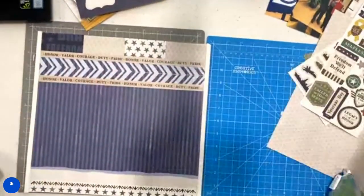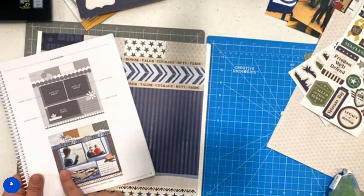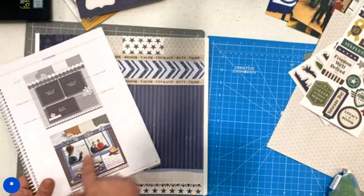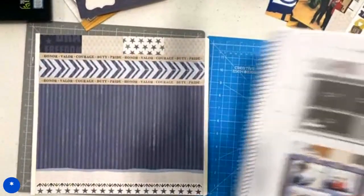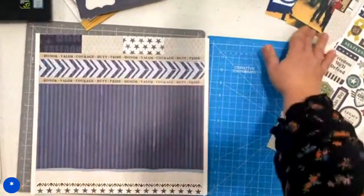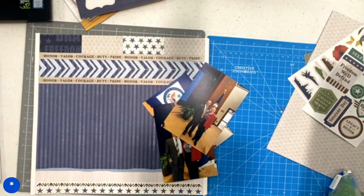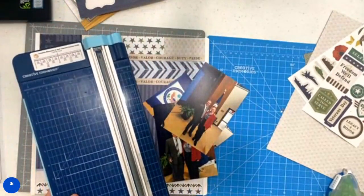Okay. So now we've put together the top and the bottom borders. And now we're just going to add this part into the middle. I am not going to add extra paper behind here. I am perfectly happy with what's already here. I am just going to cut my pictures to size, and I'm going to show you. Let's see, did I grab my one that says photo on it?